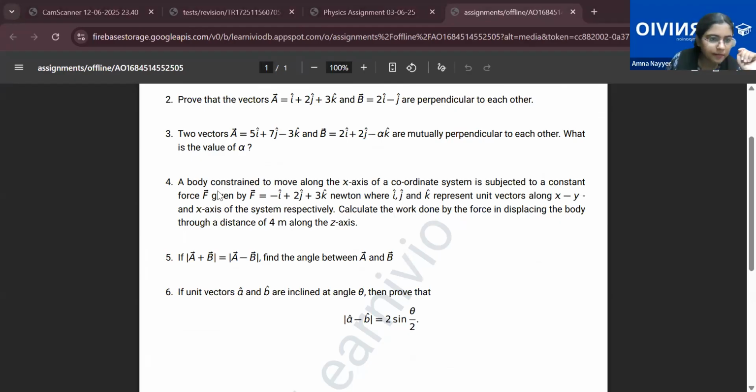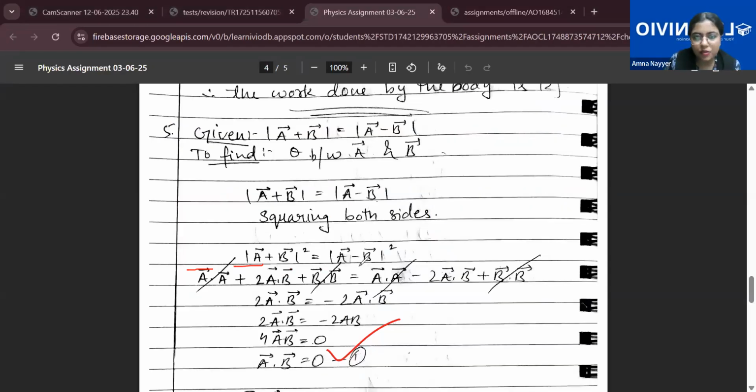Just a second. Yeah. So when you know the magnitude of A, magnitude of B, finally what we do, we add and subtract. We know we are going to add. We know how we have to add the two vectors and when we will subtract them. So one thing is the method which Simra did. That's also completely correct. You can follow this. Square both of them. Square A and square the vector B. You square this side, you square this side.